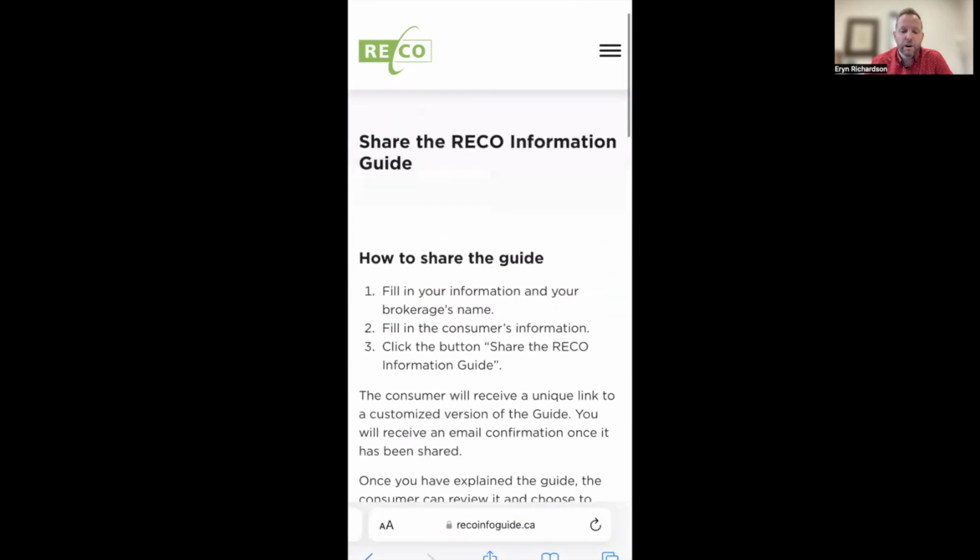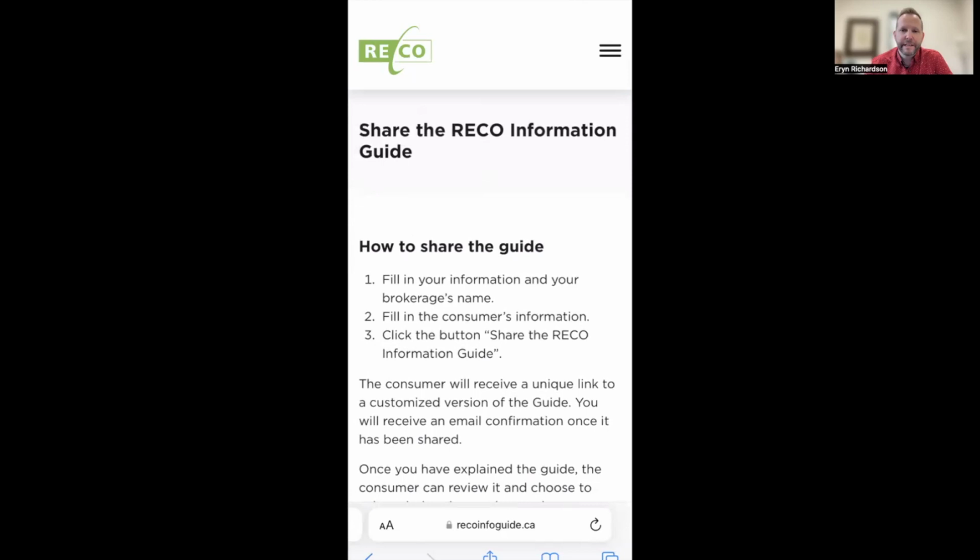If, again, you are looking for the information on how to do this on an Android device, maybe a Google Pixel, just Google it and you'll find the information on how to do that. So it's pretty much the same. It's not the same look, but it's the same idea. Share it to your home screen, and it'll be there for you to use at your earliest opportunity with your consumer.